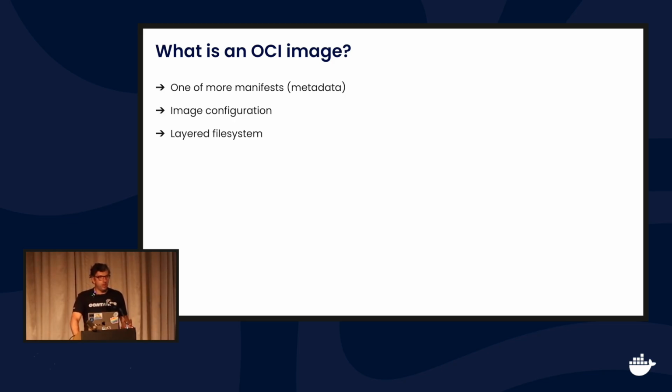And the most important part, the last one, is the layered file system. When you do a docker pull, you see a bunch of things going. Normally, these are the different layers being pulled. And that's what makes Docker so efficient. That's the base of what makes Docker images lightweight and cacheable. That's one of the most powerful parts of the ecosystem: the layered file system.